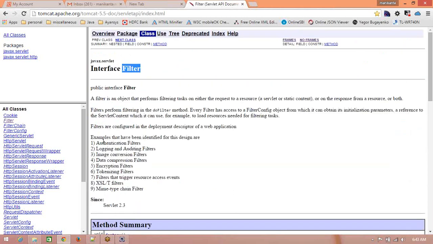Since filter is an interface, a filter is an object that performs filtering tasks on either the request to a resource or the response from a resource, or both.